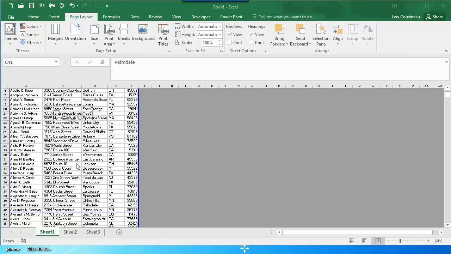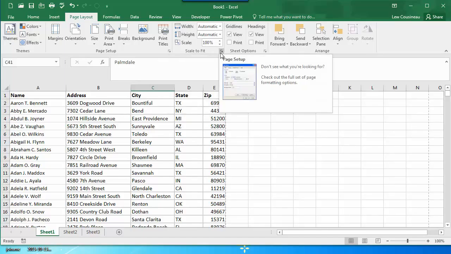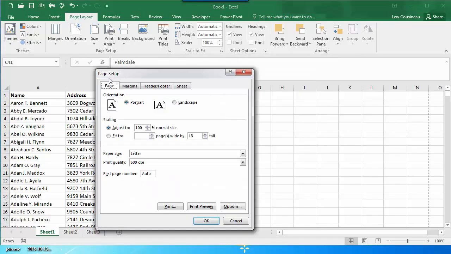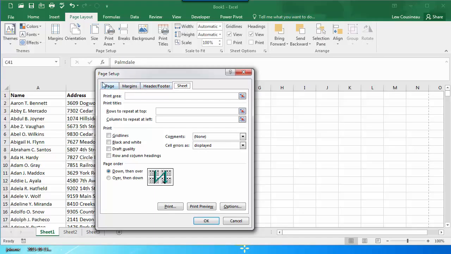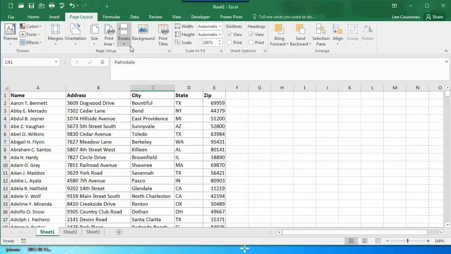So that's page break preview. Let's go back to normal view and we'll take a look at these buttons here in the page setup and the width, height, and scale on the scale to fit group right here. Also notice that little button in the corner. In each case, what that does is open up the page setup dialog box. So each of these buttons has a setting associated with it, and that same setting can be accessed from this page setup dialog box. So a lot of times I will instantly just come here and make the changes I want to make, or you can do it with these buttons on the ribbon.